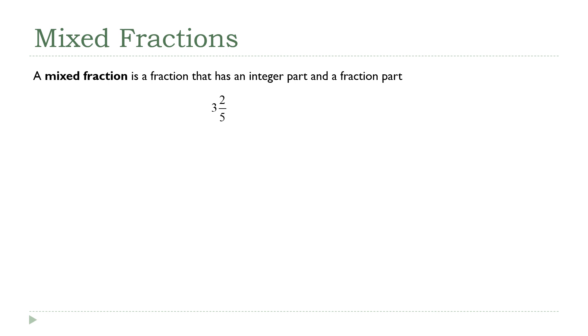What we'd like to do is convert back and forth between these. I want to take this mixed fraction and rewrite it as an improper fraction. Technically, here's how you do this: 3 and 2 fifths. Notice the way I said that. In math, 'and' means plus. So this is another way of saying 3 plus 2 fifths. Now we have something we can deal with because we know how to add fractions.